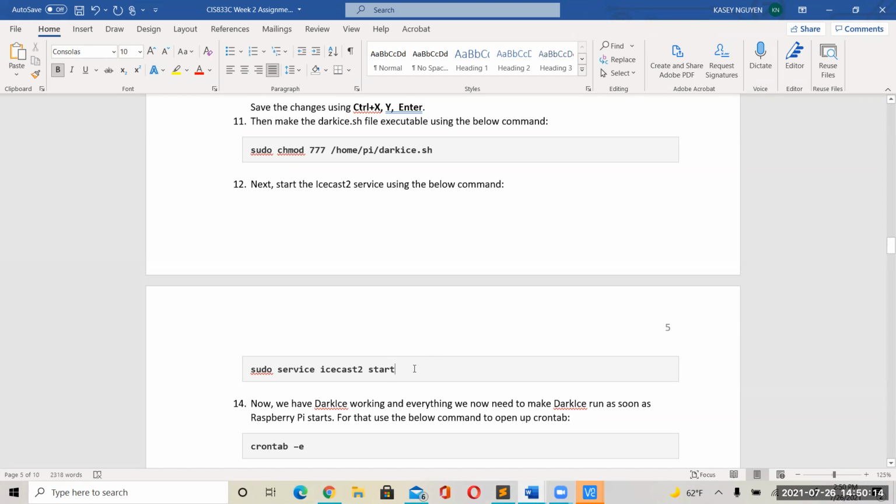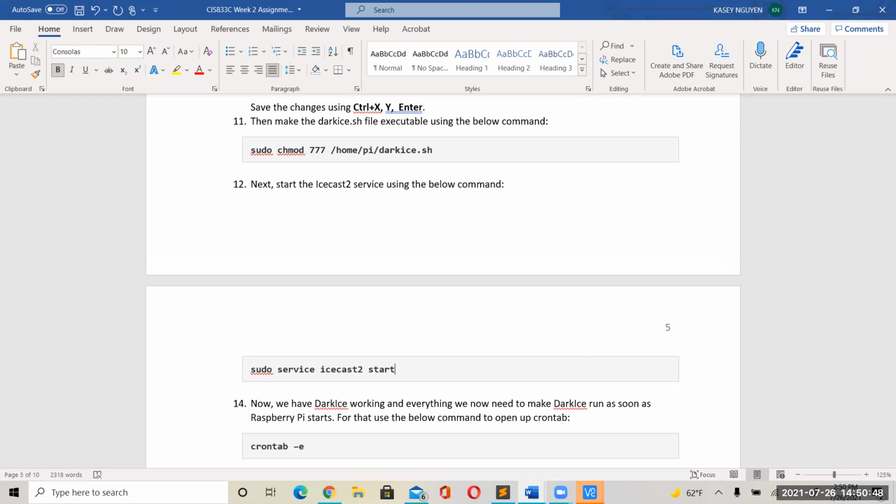But what if we want to start the service every time the Raspberry Pi starts up? What if, when you turn on the Raspberry Pi, you want your streaming service to go? Realistically, in a server environment, you don't have to go in and start the service every time you boot up your server. It should automatically start the service that you intend for it to provide to the user.